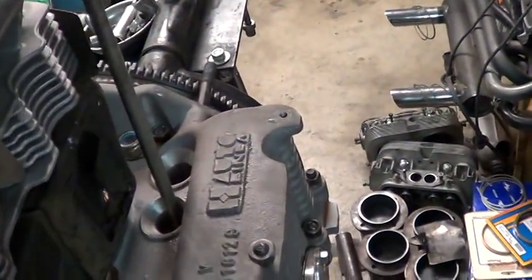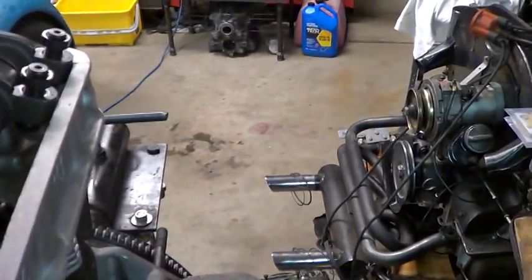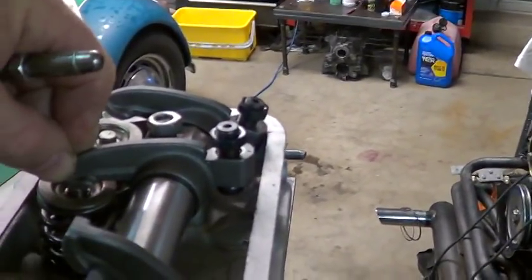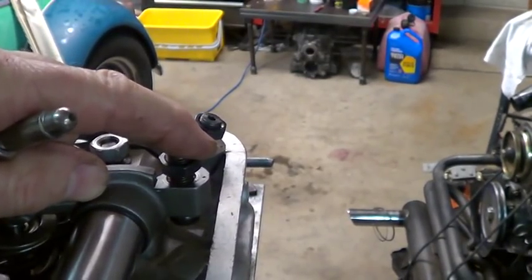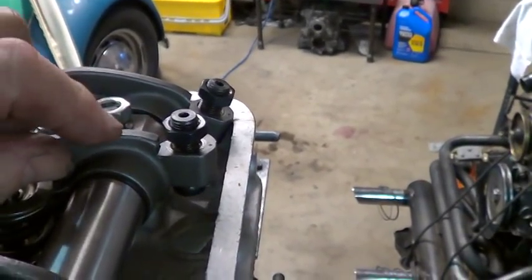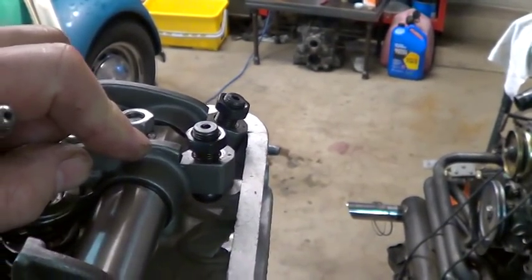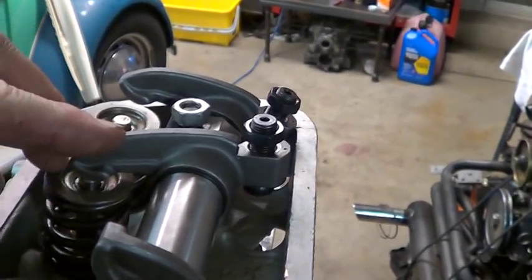You take your push rod and just slide it in here, get it exactly installed just like you would inside the cup. You have to have that screw adjusted where you get the best oil flow. I decided that was approximately three turns out - that's where the oil hole in this screw lines up with the rocker arm so it can lubricate the shaft. If you don't have that in the right position you're going to gall the shaft and this thing's not going to live too long.